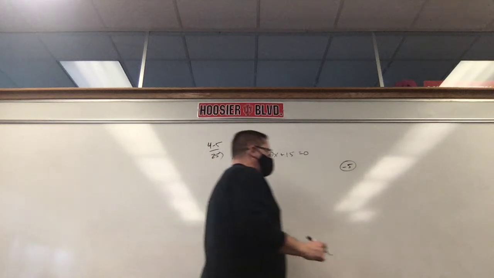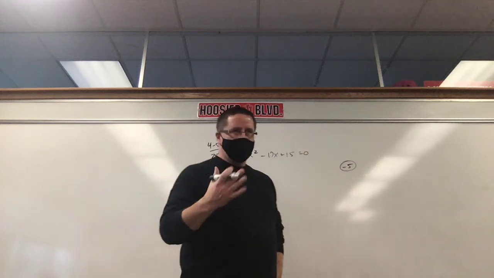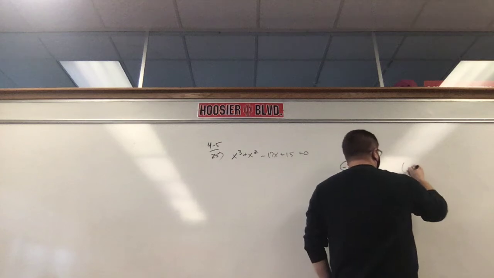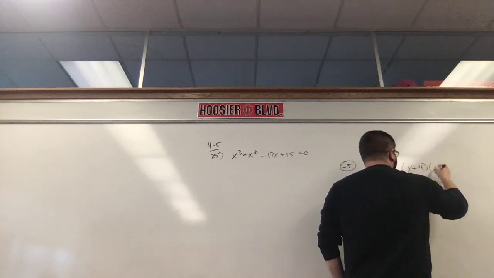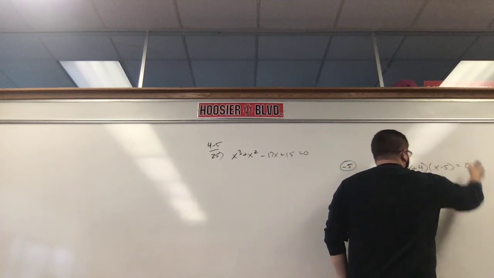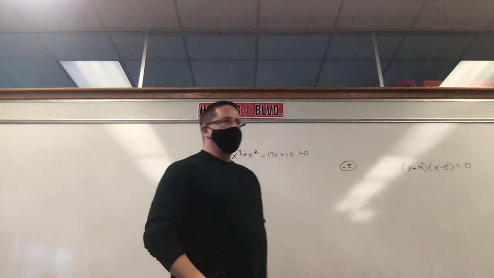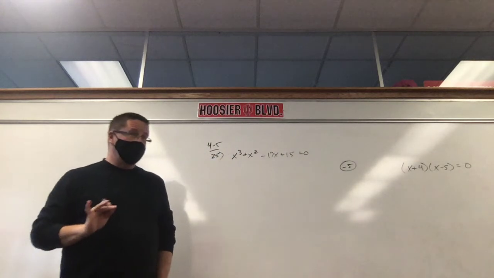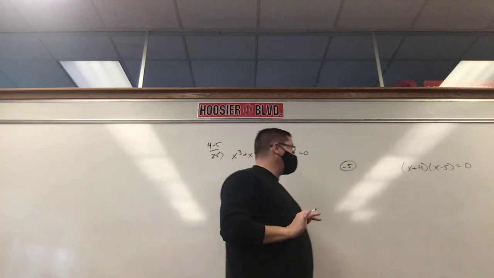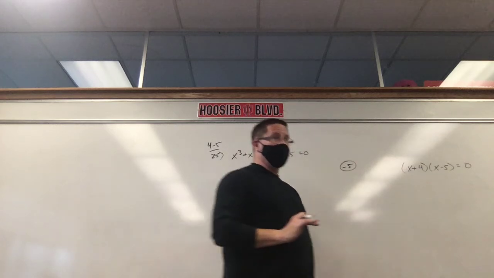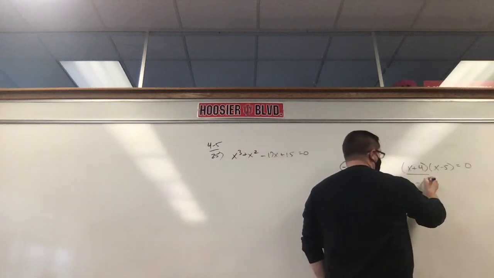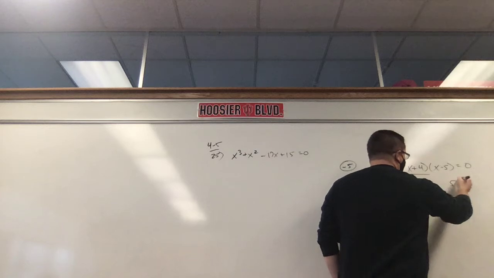If I give you this, I want to make sure our terminology is on the same page here, okay? If I give you this right here, (x + 4)(x - 5) = 0, okay? This is very simple, but it's also very simple to mess this thing up, okay? You should be able to look at this right away and say what the zeros are, okay? The zeros are -4 and +5.